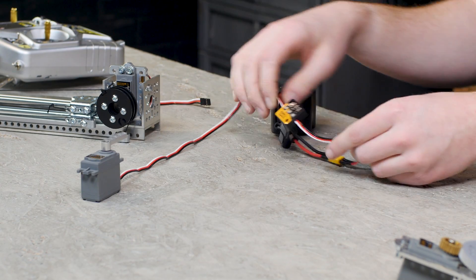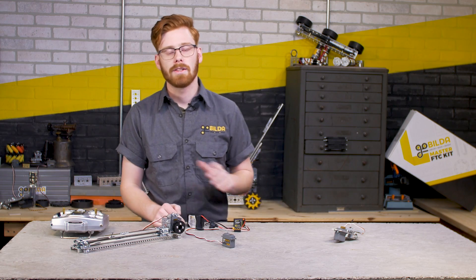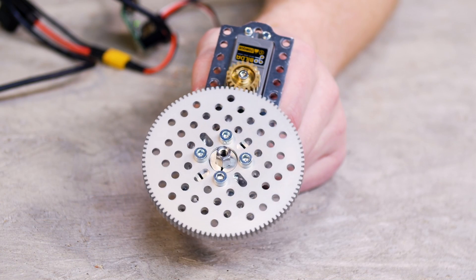You also might just limit it down to about 300 degrees — a great way to do that is of course the servo travel tuner. Its increased rotation lends it to a ton of new use cases. Two of my favorites are probably linear slides and gearboxes. Let's take a look at these examples.